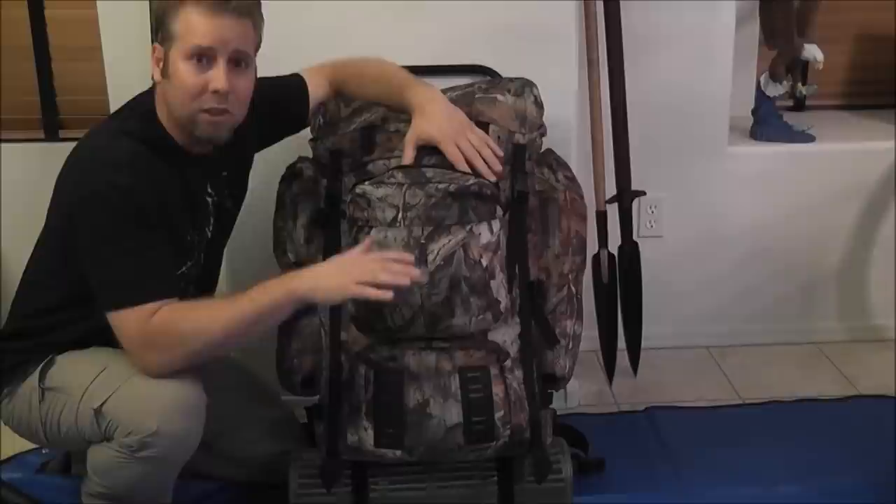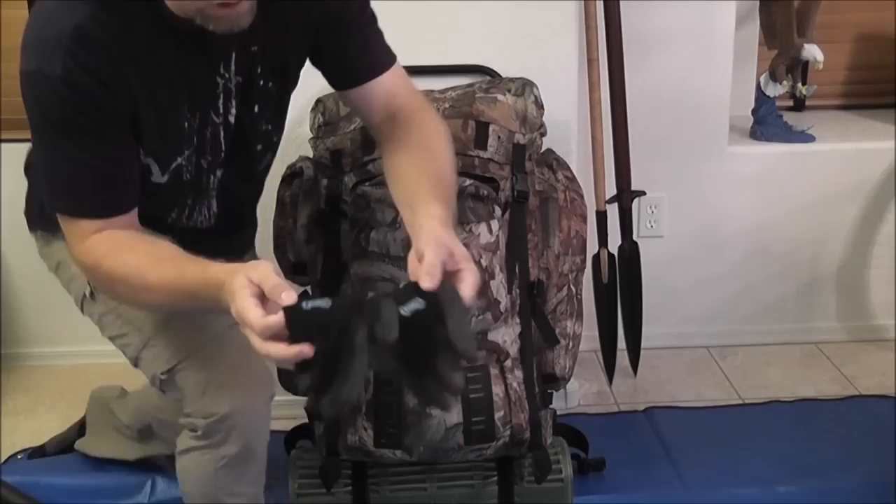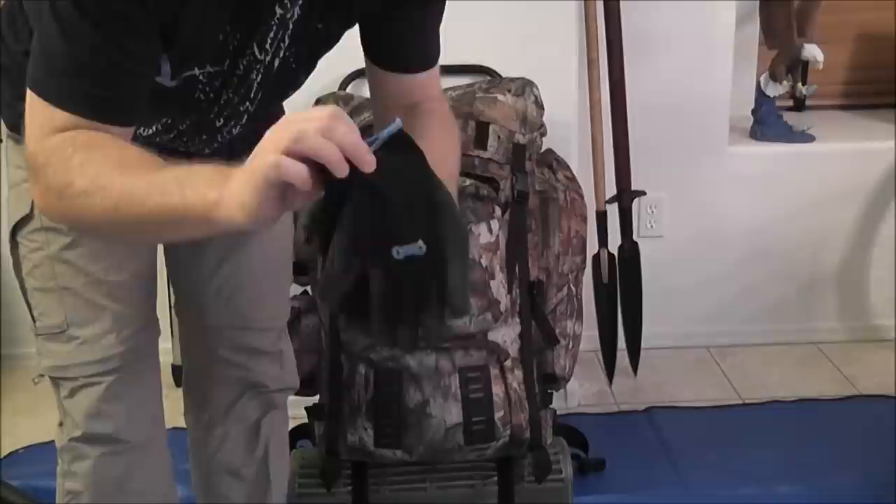This is not a winter high-altitude setup right now. This is a three-season setup, which includes summer desert, which is very extreme. We've got some gorilla gloves in here — I actually wanted to do a short video on these. These are really inexpensive; I picked them up at Home Depot, they hardly weigh anything, and they're really tough. I've used these cleaning swimming pools and they lasted really well.